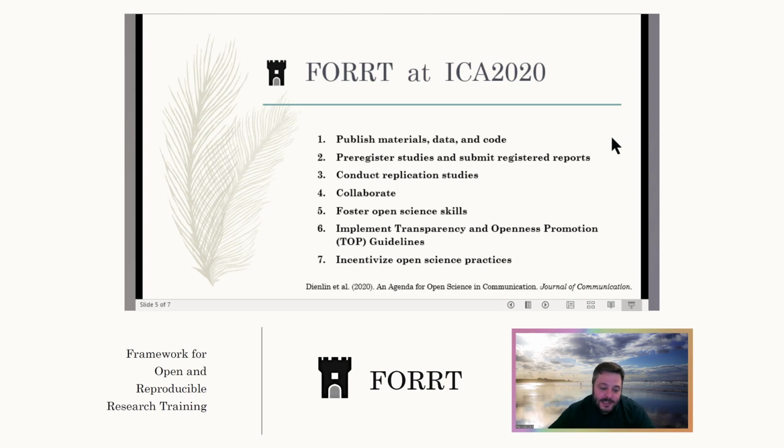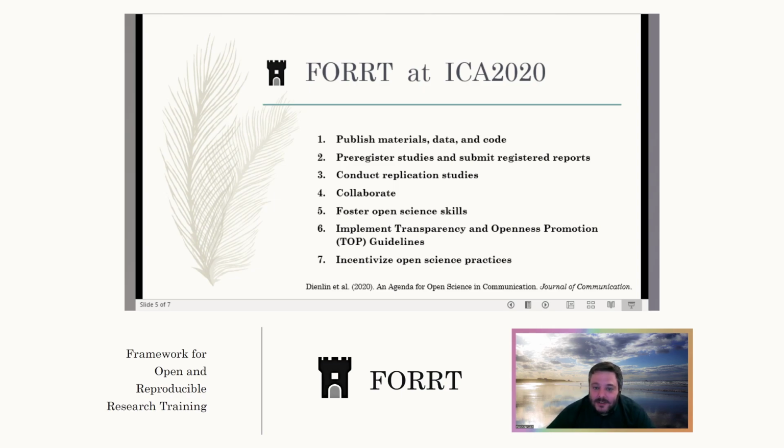So the sixth item has to do with the TOP Guidelines. It's, if not the most important, one of the most important open science initiatives, and it provides authors a reputable outlet for engaging in open science practices.